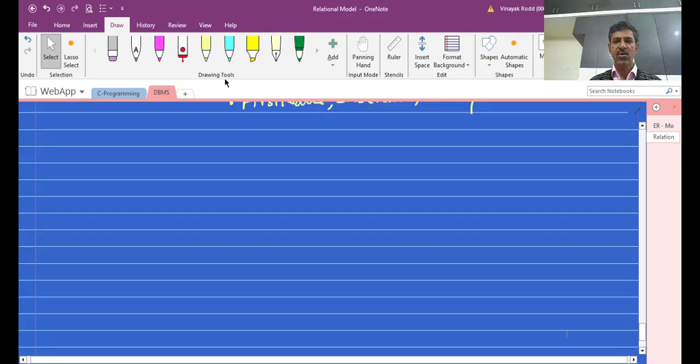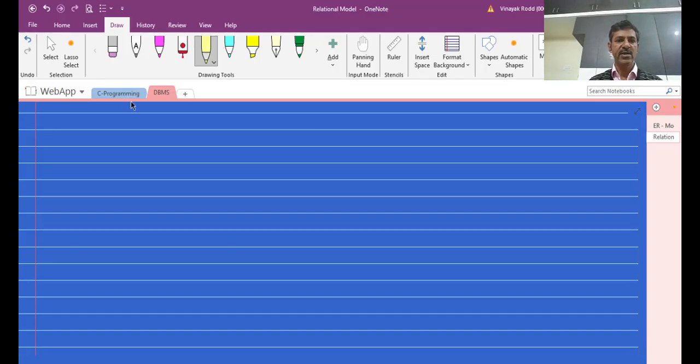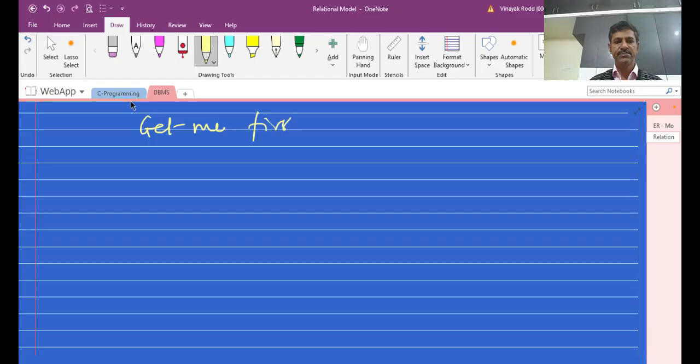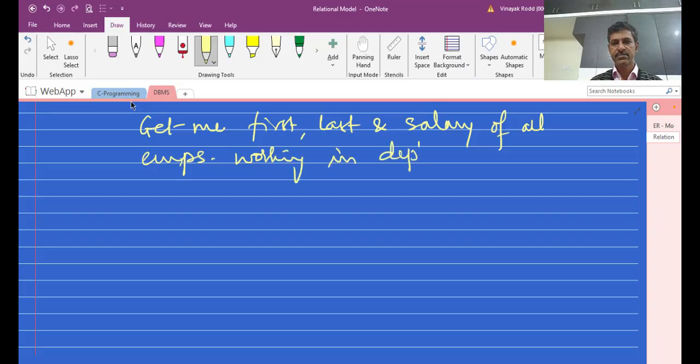Right? So the three operators are important, and you can use a combination of these to write any query. For example, get me the first name, last name, and salary of all employees working in department 5, department number equal to 5.